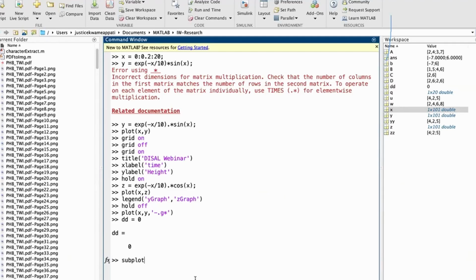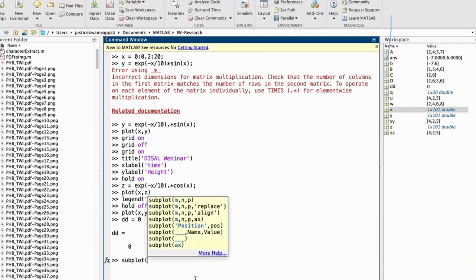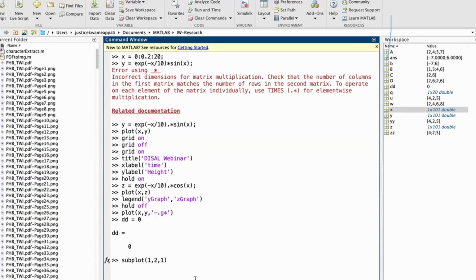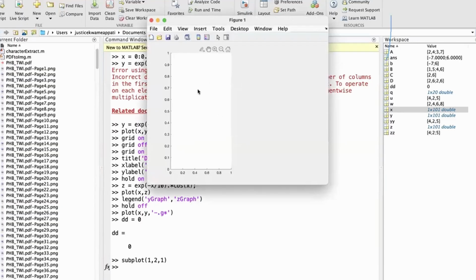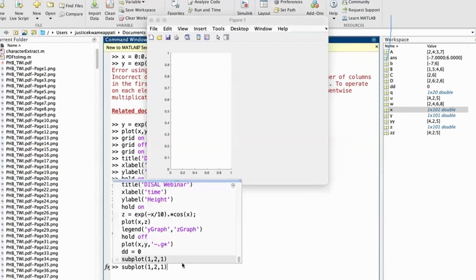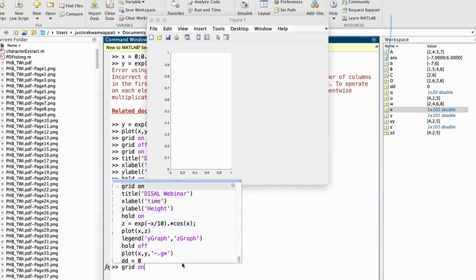It's a function. So bracket. How many rows do we need? One row. How many columns do we need? Two columns. Which place do you want to plot? The first place. So I'll do this and declare my space. So I have declared the space over here. As you can see, there's a small white area here and all this part is grayed out. So at this point, I now say plot your Z over there. Plot your Y over there, sorry. Plot the Y over there.